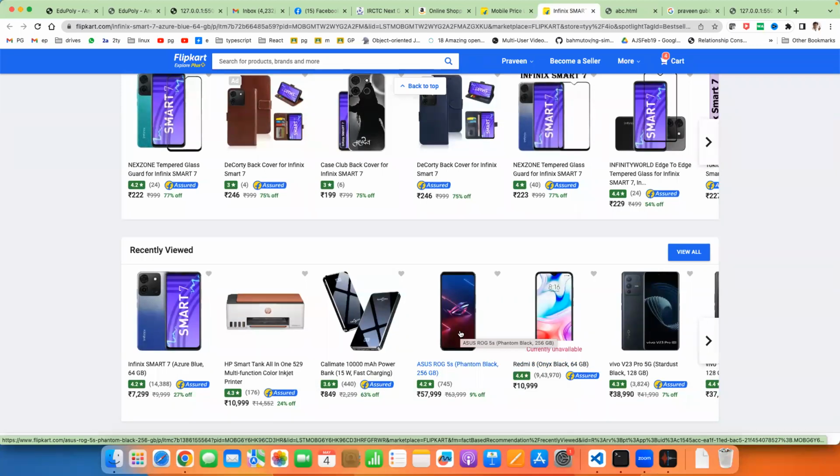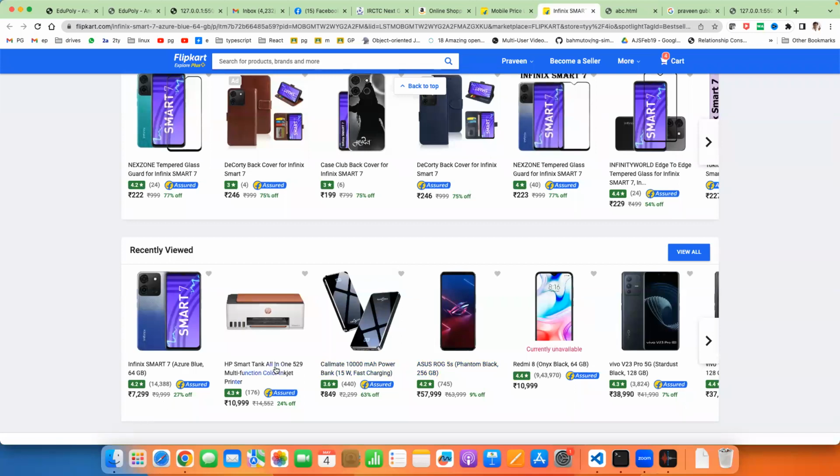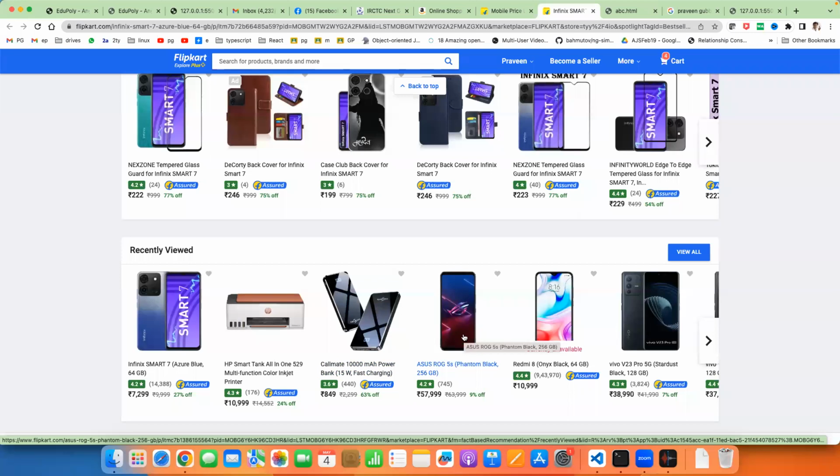There will be a request going to the server side, somewhere, some other computer. Just imagine, some computer for Asus ROG, this link. Actually, the link is coming down. Can you observe in my taskbar? There is a green color link coming up. This is the link, this is the address.